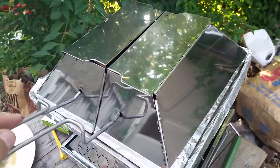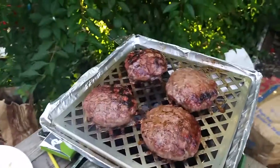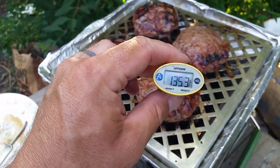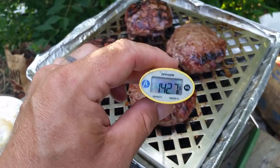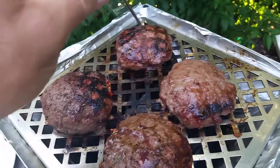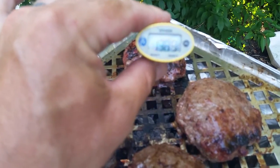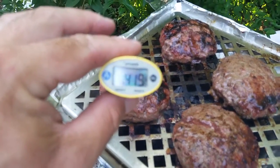All right, so second 10 minutes. Take that guy off of there. Whoops, I just covered up my thermometer. All right, so that's in a good range there. That's 10 minutes. That guy's a little rare for my liking. That's getting into a good range. That's in a good range.